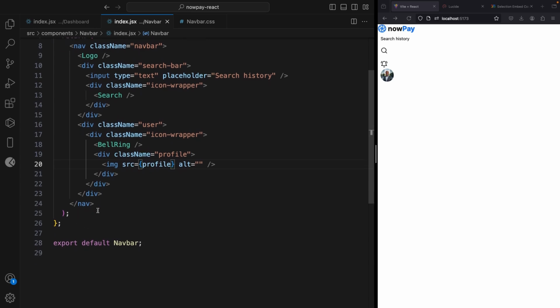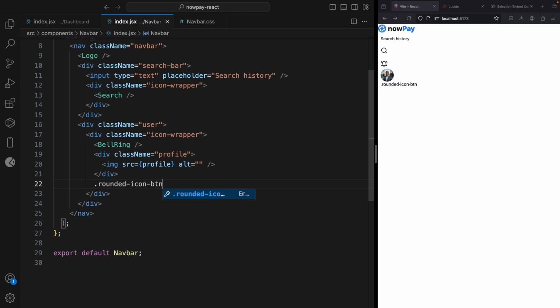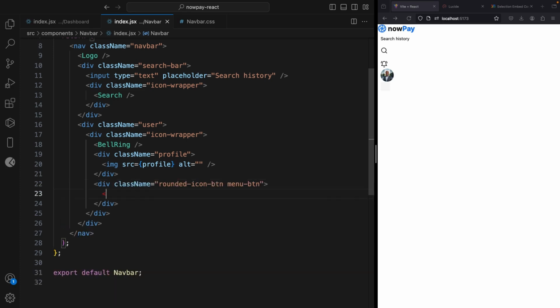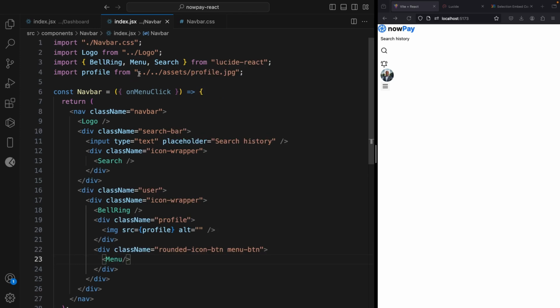Now after the profile, I'm going to come over here and let's use this class name for the first time, which was created in the index.css file. Okay, so I'm also going to give it another class name called menu.bgn, and let's use the menu icon imported from Lucid React.